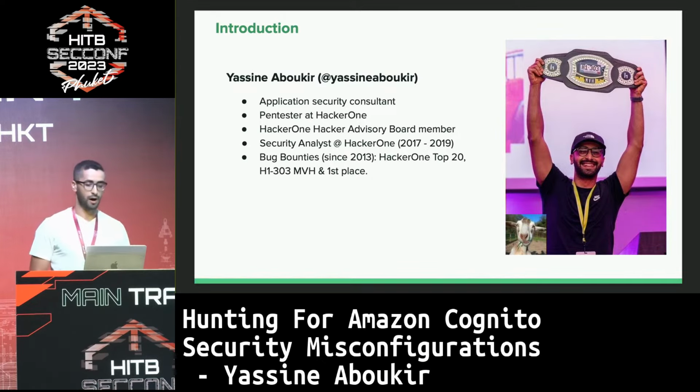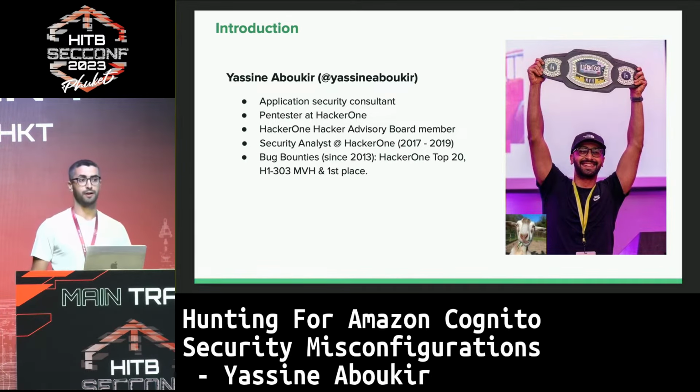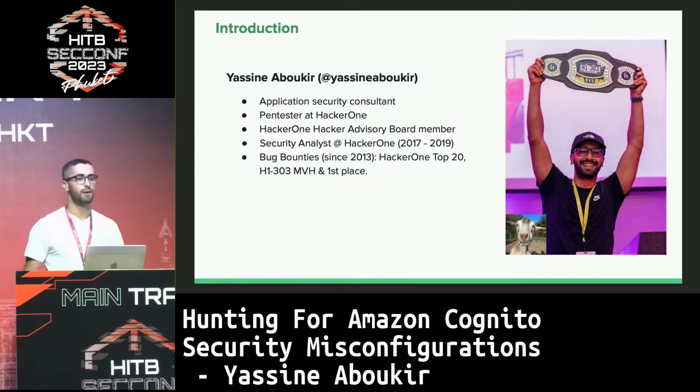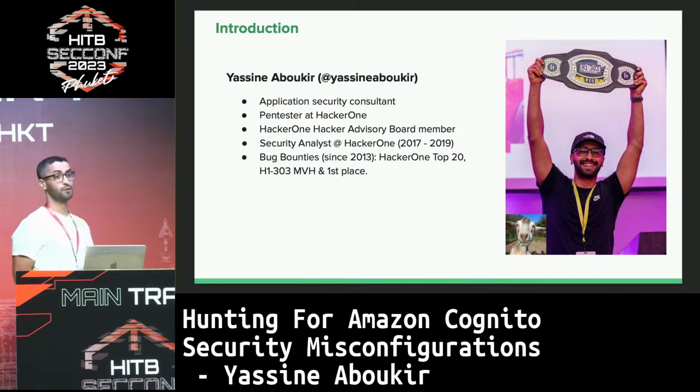I was also a security analyst at HackerOne from 2017 to 2019, where I triaged security reports for high-profile companies like PayPal, Airbnb, Sony, etc. I've been doing bug bounties for a decade now, since 2013. I'm one of the HackerOne top 20 hackers on the leaderboard, and last year I got the chance to win the MVH title. As you can see there, I look like a UFC fighter. It was during a live hacking event in Orlando. It was a great experience.